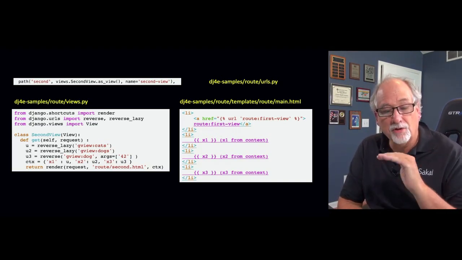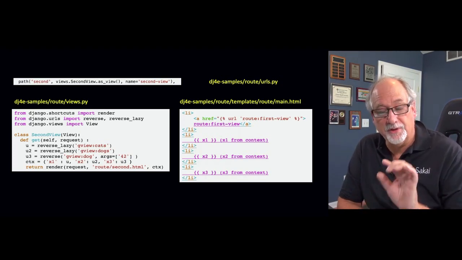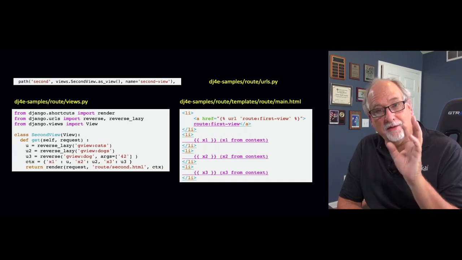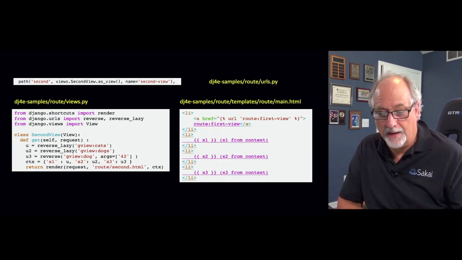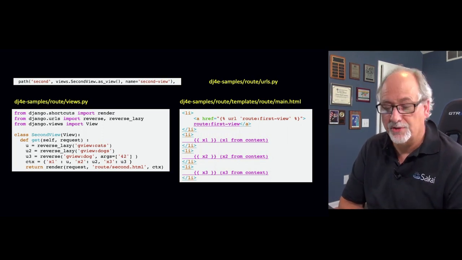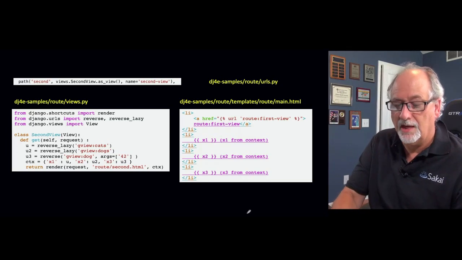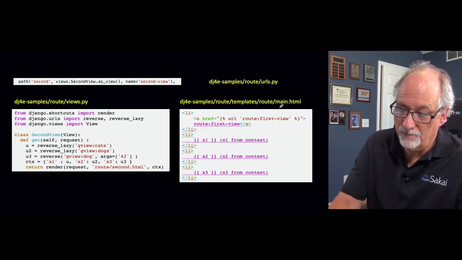And so you tend to call this reverse or reverse_lazy to look these things up. And the url feature inside of the template is pretty much just calling this reverse_lazy automatically, because the parameters are kind of the same. So I just want to show you how to do some of those things that I just showed you in templates, how you can do them in Python as well.